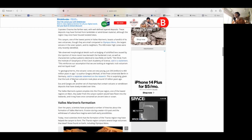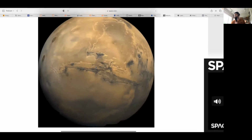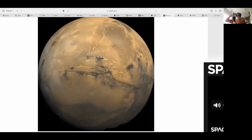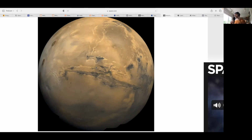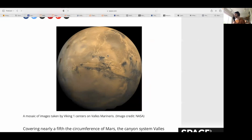Let's take another look at this big monster. There's a nice little image right there of it. You can just see how big it is compared to the United States. I'm in Pennsylvania right now, and let's go back to this other one. I'm in Pennsylvania, right? So I can see where, you can even look right up here, Connecticut, New York, all these things, Florida. Florida is very easy to see because it's sticking out right there, and you can imagine how big Florida is. Now compare that to even the width of this thing. It's a monstrosity, as I said earlier in the podcast, but it's a beautiful feature of a beautiful planet.